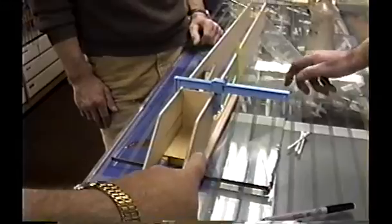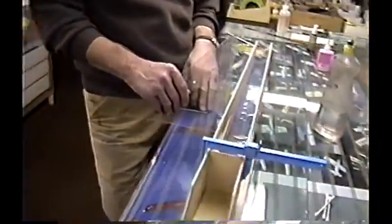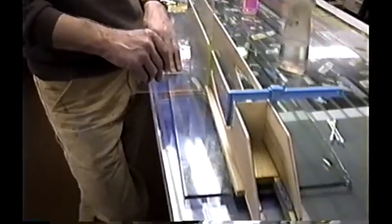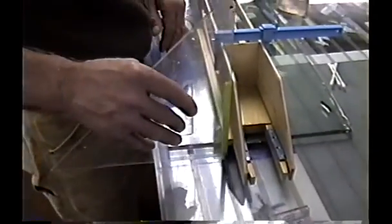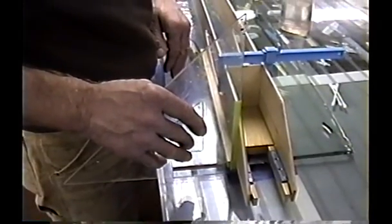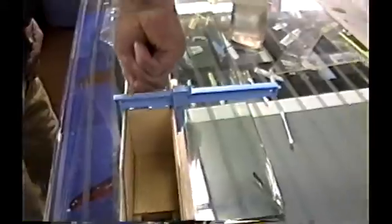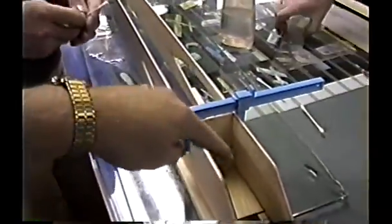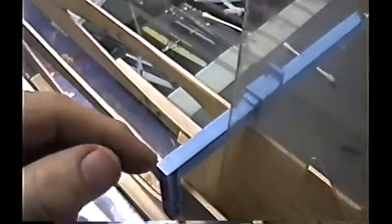You can't check it up here. If you wanted to, you could make a triangle with a notch cut out of it, but see if the sides are 90. You can even reference off this table, Mike. The two tables are both 90. Now check that you have the former in at 90 degrees too. Lay that triangle in this way and see if that former is front to back. Oh, that's no good. The clamp's in the way.